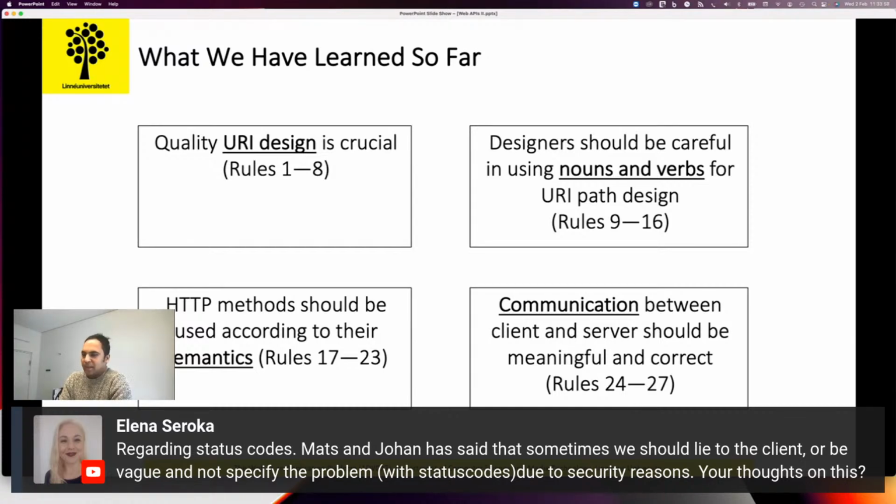Based on that, Elena made the point that we might sometimes need to lie to the client, but I might not agree completely, since if your clients are authenticated and authorized to send you requests, why should I lie to them and misguide them? That is my concern, but other people might have other views. I will talk to Yuan to learn more about these security issues.